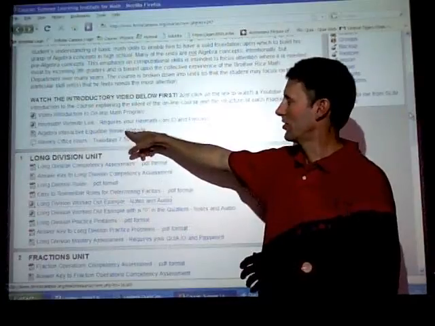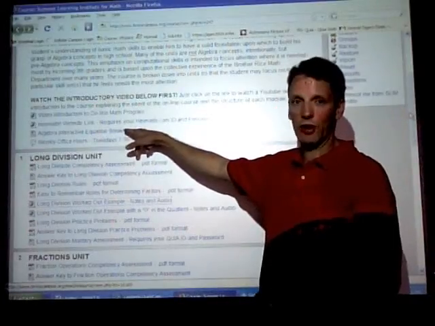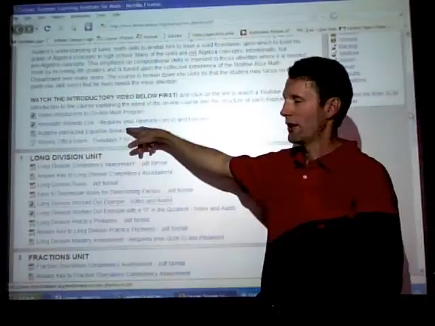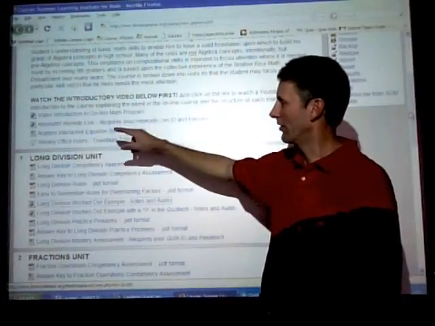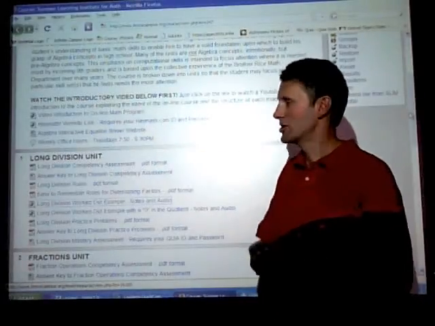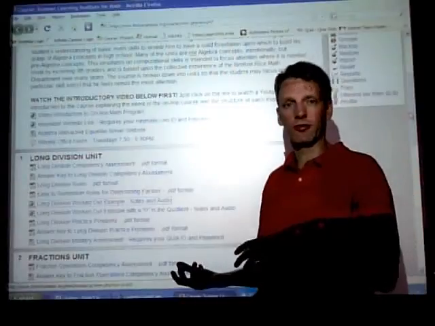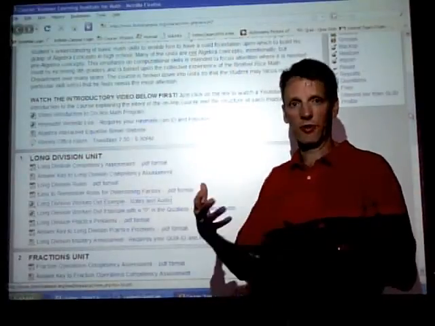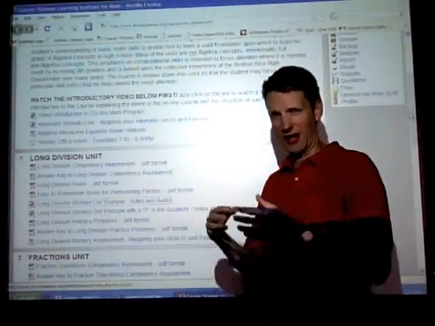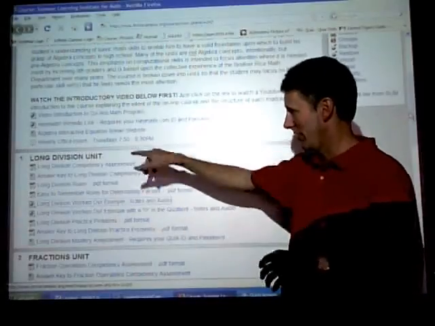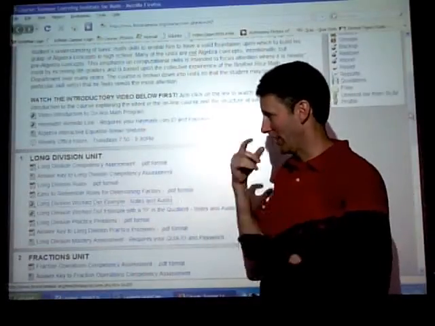There's a little equation solver website for 1- and 2-step algebra equations that the student can go in and practice algebra equation solving. And then here you'll see a link to a chat room. Every Tuesday from 7:30 to 8:30 you'll be able to interact with me in real time with questions that you have, kind of like online office hours. So that's available by clicking on that link right there.